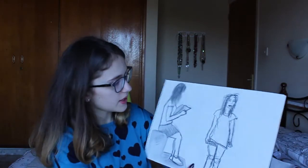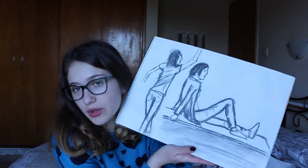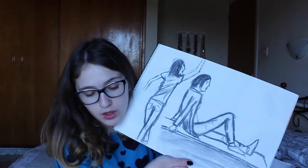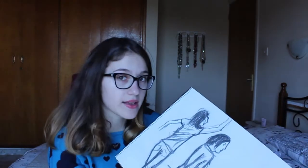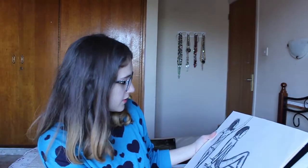Figure drawing with charcoal. This is me taking an art lesson for the first time — proper figure drawing. A lot of people in Cyprus tend to have extra lessons because at school you're not taught what you're supposed to be taught, so you have to pay some other professional. I never did that. I had to take extra lessons for maths because I sucked at it, and I did English to get my GCSEs. I really wanted art lessons but couldn't really afford them. I've always been self-taught. I expected something a lot worse, but you look at them and you're like, that's a human being!